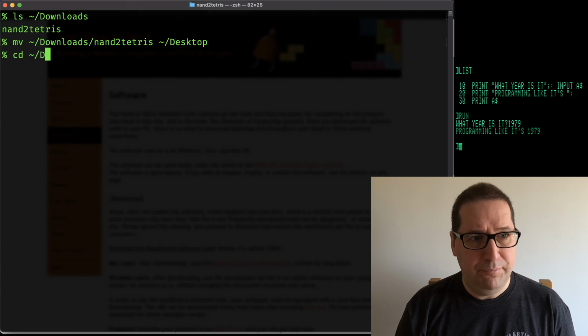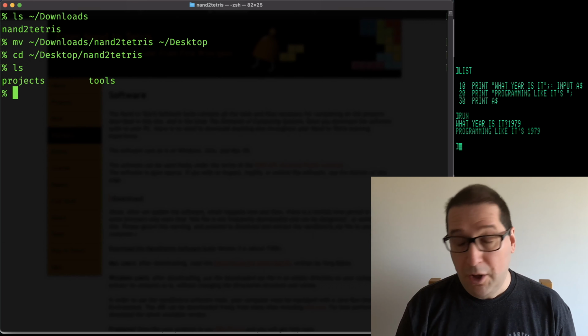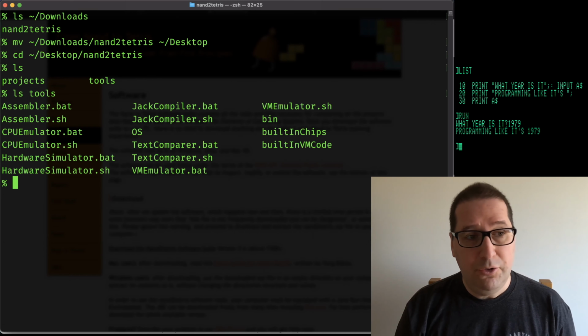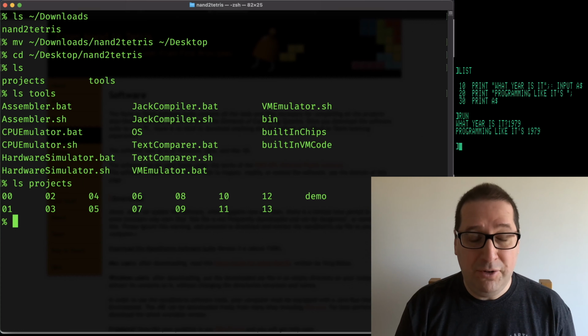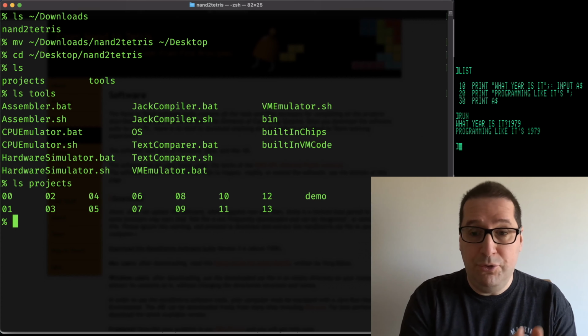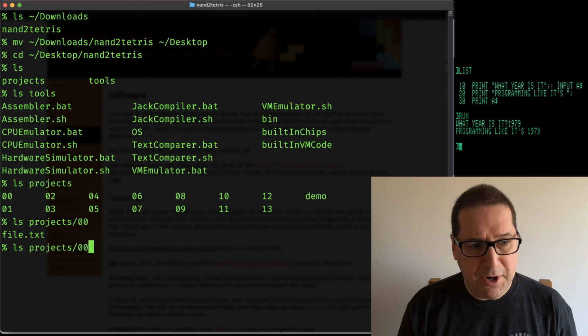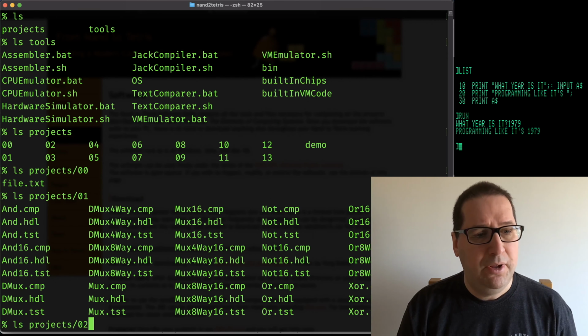Let's take a look at what's in it. We'll have two directories. One is called Projects and one is called Tools. The Tools directory is where all of the programs you're going to run to test and validate your solutions live. The Projects directory contains just a bunch of other directories that go through the course week by week. You can ignore week 0. Week 0 is used if you're taking this class with an automated grading system, you would submit that class, but we're not doing that obviously on this YouTube version.